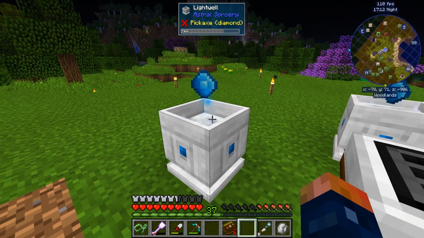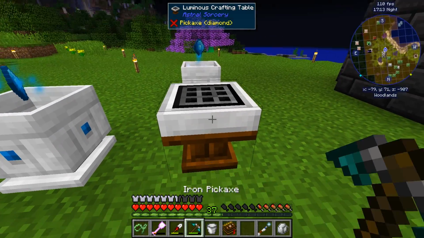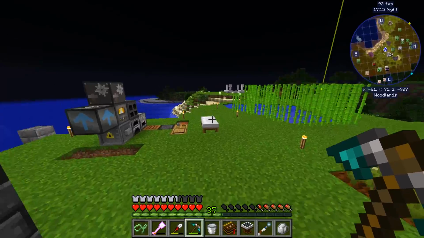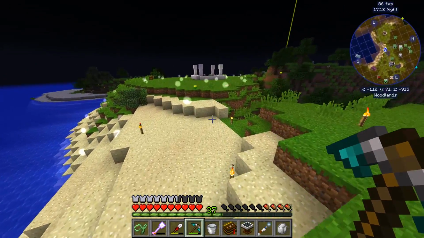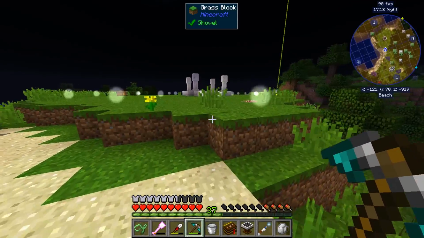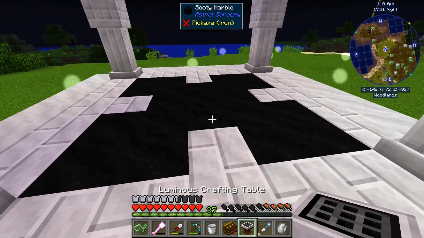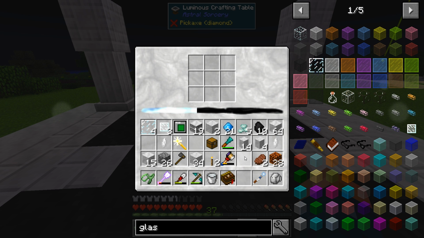Do we have another bucket complete here? Yes, we do. Awesome. So let's go ahead and take this guy. And I'm going to see if we can't get this thing to craft already. We might be able to get this thing to automatically work. I don't know if it needs a full crafting table or a full table full of Starlight to do this, but I think you do. But I'm going to check.